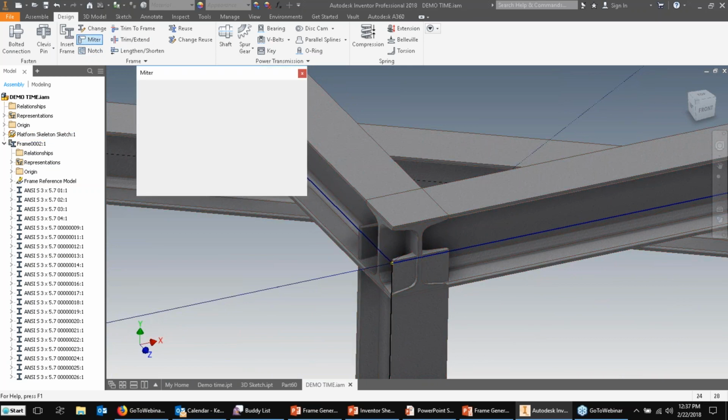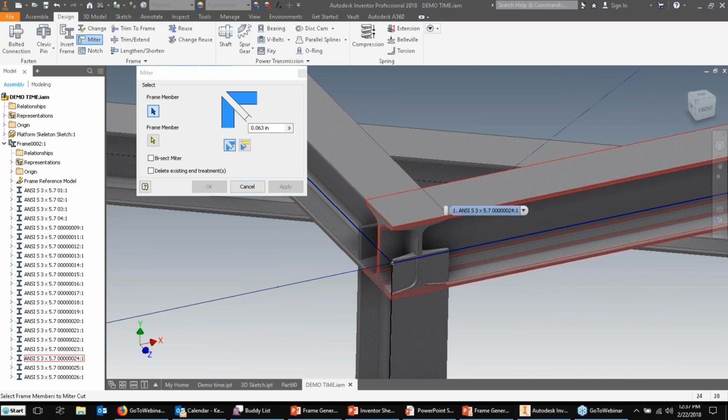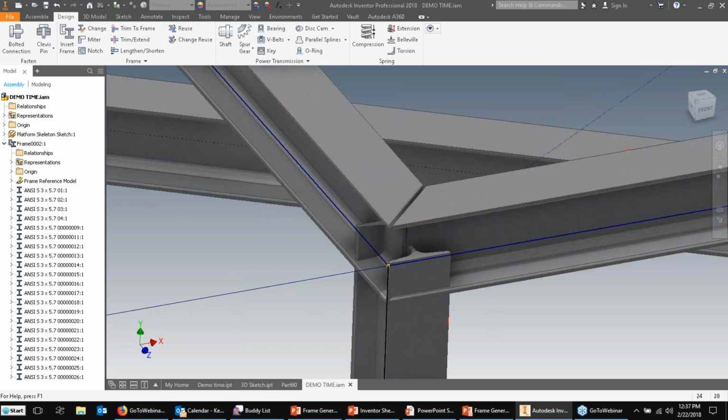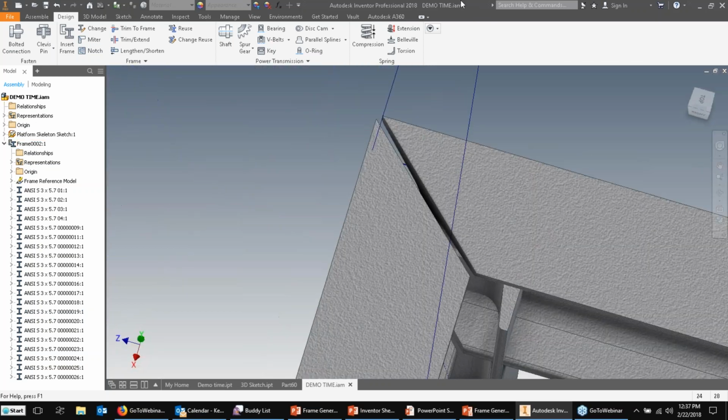First off, let's start out by mitering the two top pieces of the platform. So with the miter control, you're mitering two pieces, but you do have more control than what you have in the notch. In the miter, you are capable of specifying a weld gap. It defaults to 0, but you can go in and specify whatever you need. You also have control to specify that the miter is clean cut on both, or one gets cut and the other one just gets angled, basically, a one-off miter. So I'm choosing a symmetric miter. It miters both pieces perfectly and puts in that weld gap that I had.